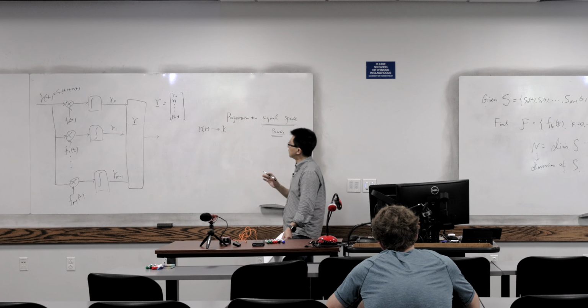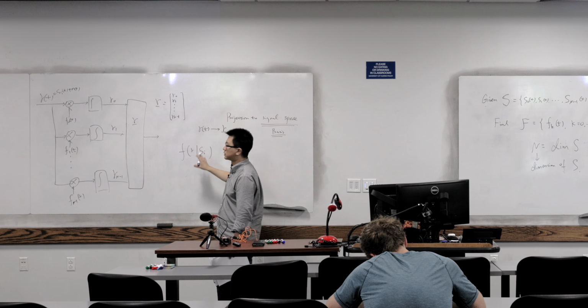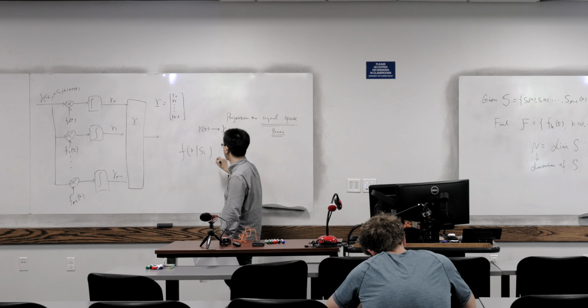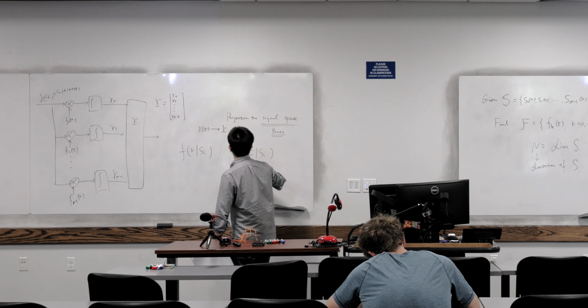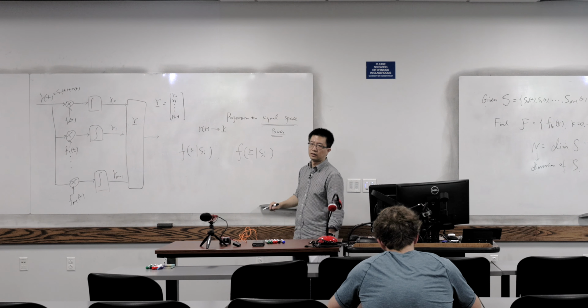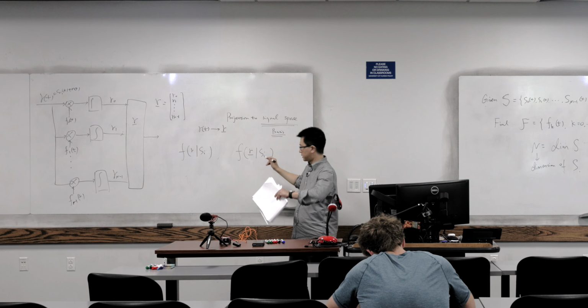Now what we need to know is, remember before, when we had only one basis function, we characterized f of R given Si, the PDF or distribution of this quantity. Now we want to characterize the PDF of this, which is the joint distribution, given that R is a random vector. This is what we want to do, and we're going to do this now. Is that clear? Okay, let's see how we can do that.